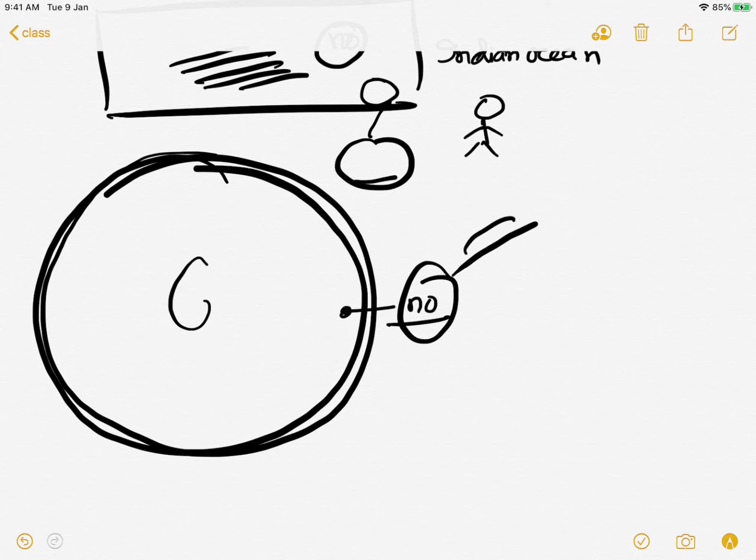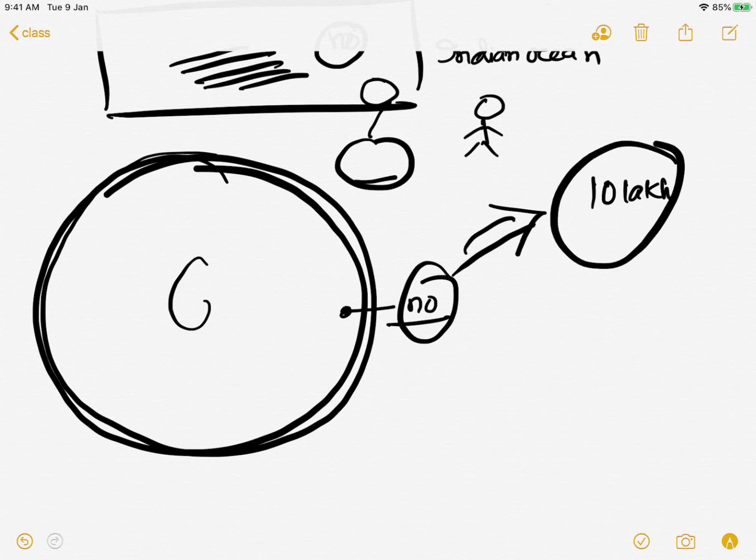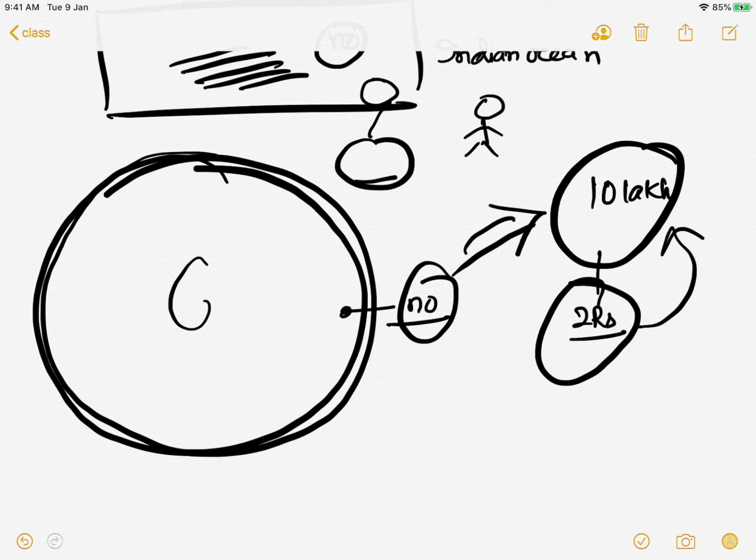Let's say I have 10 lakh rupees. If I take 2 rupees from that, will it affect the remaining 10 lakh? No. If I have 10 lakhs, I will not consider the 2 rupees.